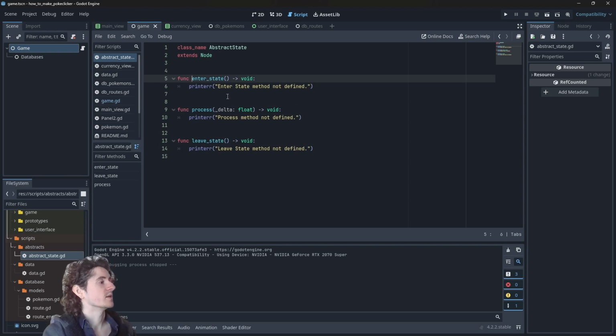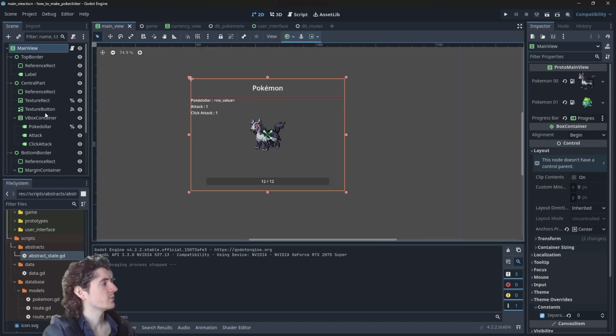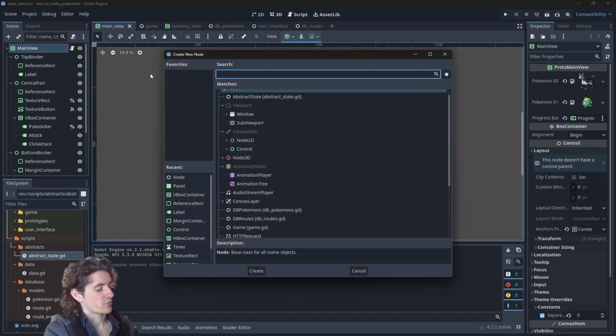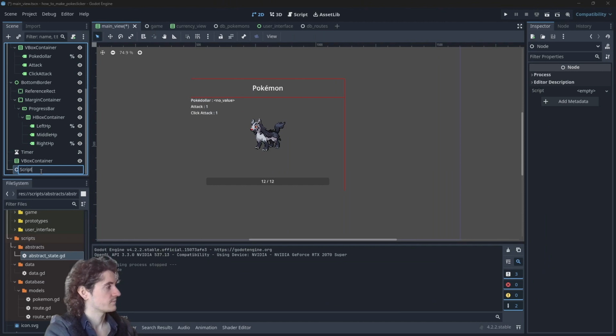So what we need to do is create all the states, and also create a state manager. We will have those things in our main view. So in my main view, I will create a gray node, which I will name scripts.